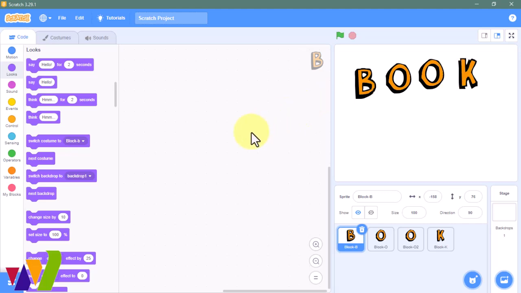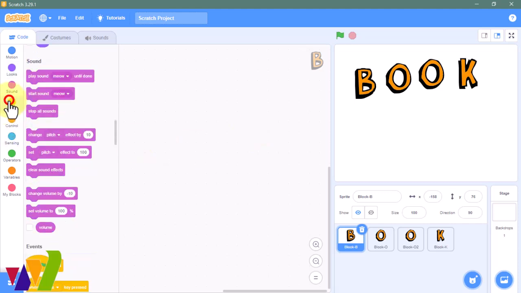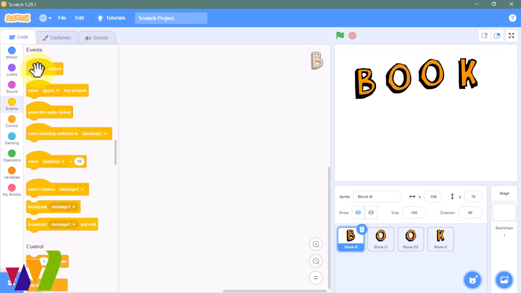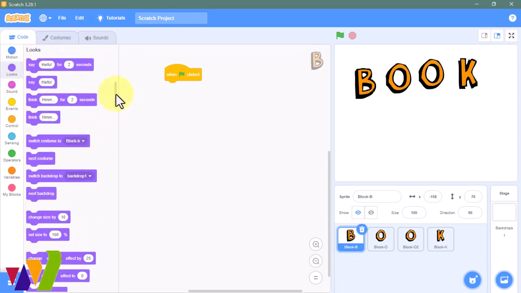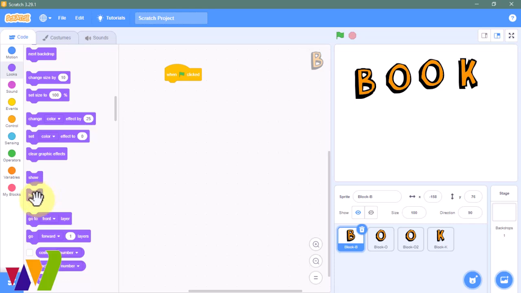First thing first, like we all know, the first thing for any game in Scratch is your when green flag is clicked. So we go to events, we get our when green flag is clicked, and next we go over to looks categories and we get our hide block. The essence of this hide block is to make the animation more beautiful.